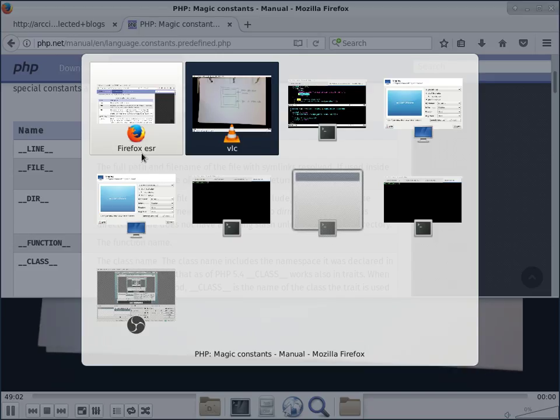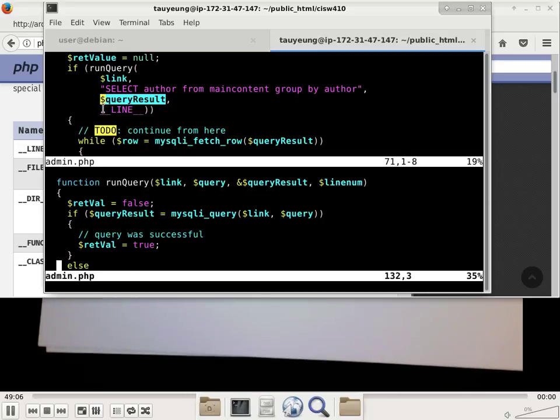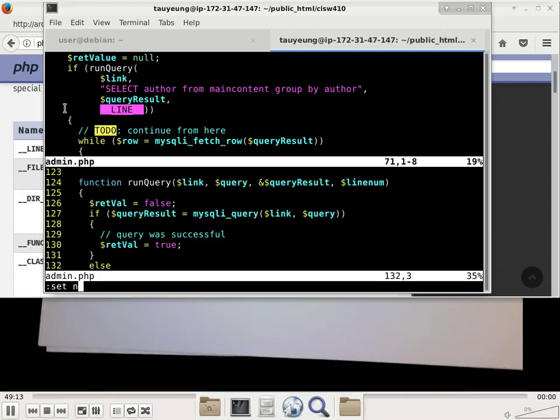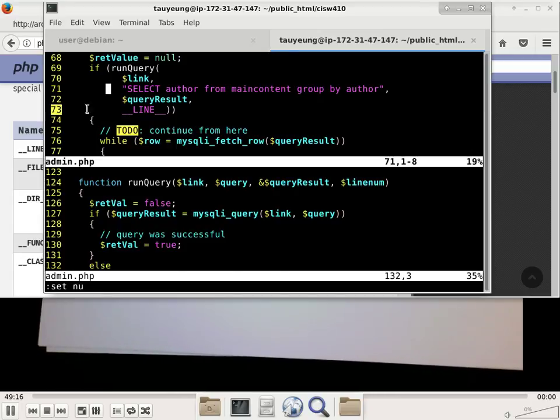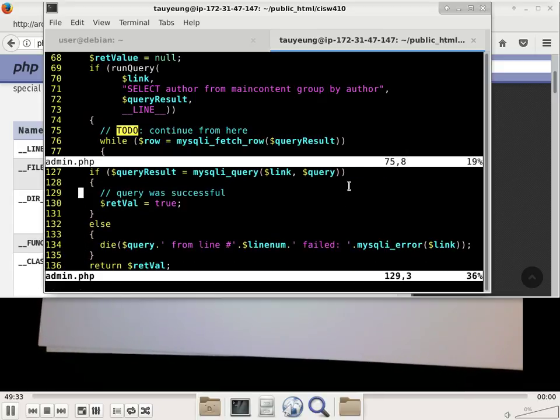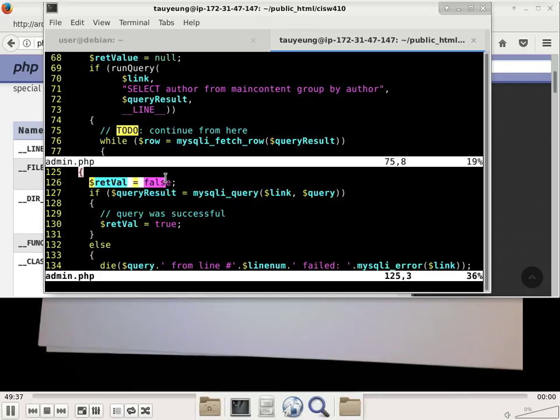Okay, if I go back to the script, so what am I doing here? I'm passing the line number of this particular line. Let's turn on the line number and of this one. So I'm passing line 73 to parameter line number over here. What is that gonna do? I mean, this has nothing to do with PHP programming. Well, not normally, but you can also take a look at run query and see what happens when I actually go through run query. By default, I specify the return value is false. In other words, I'm pessimistic and say, things won't work out unless you have evidence to show me that things are actually working out. So the default value is no, I failed.